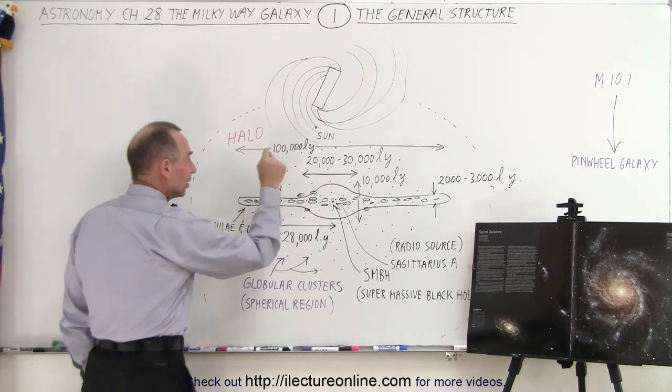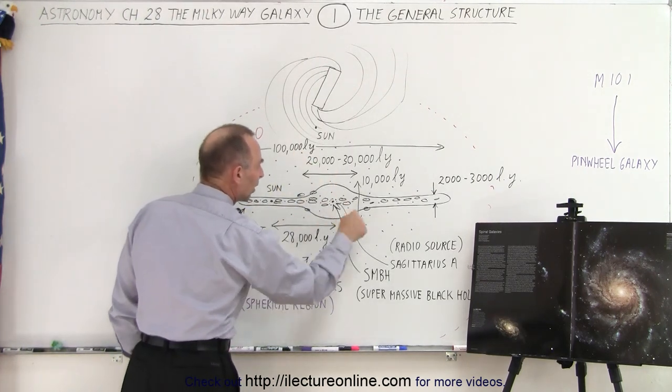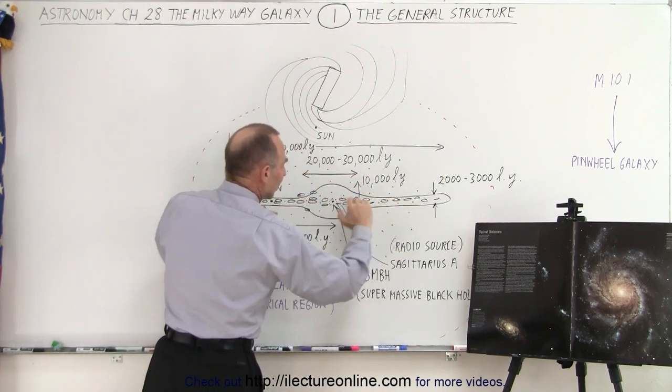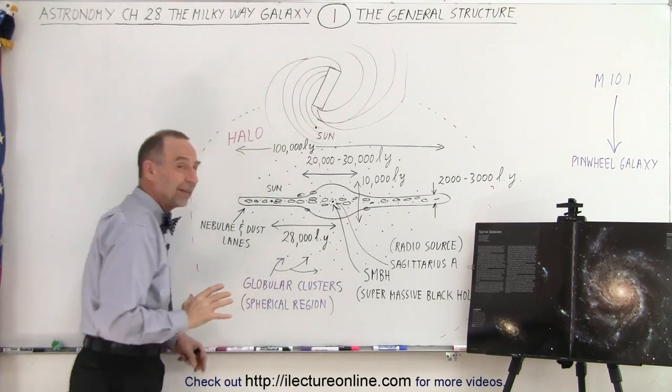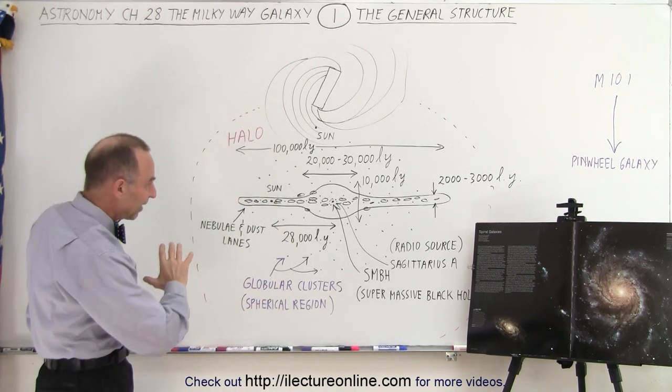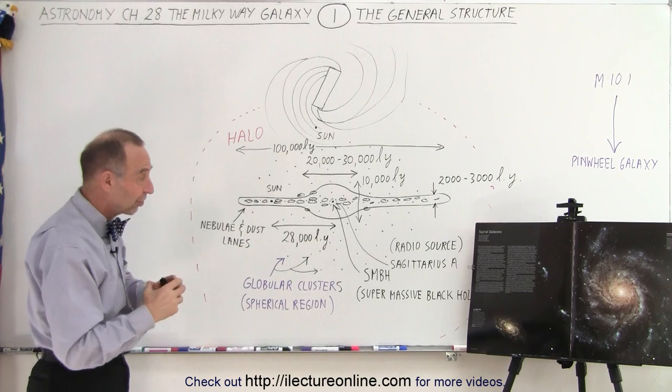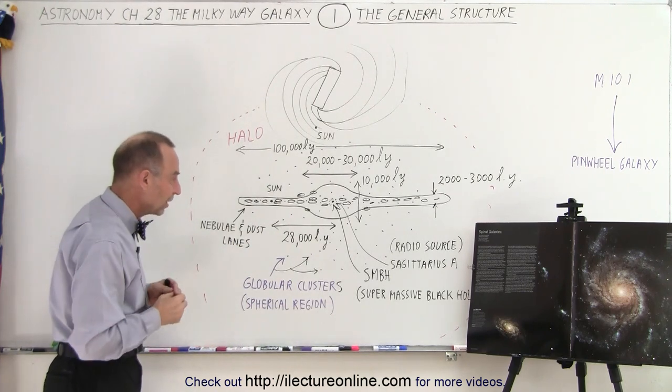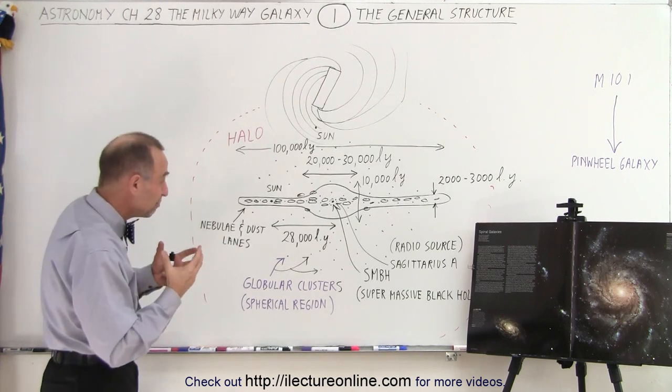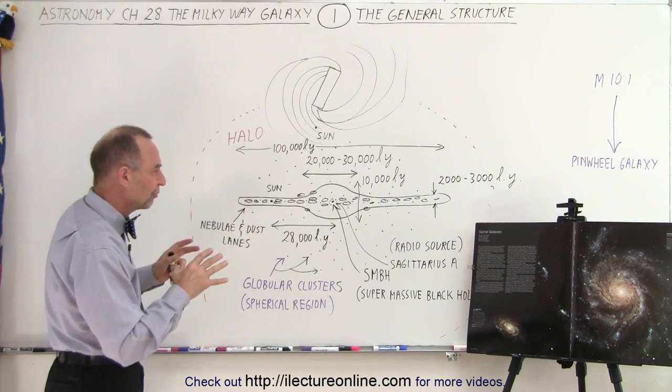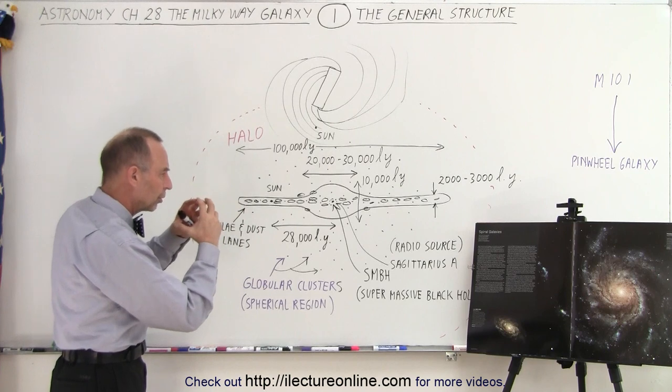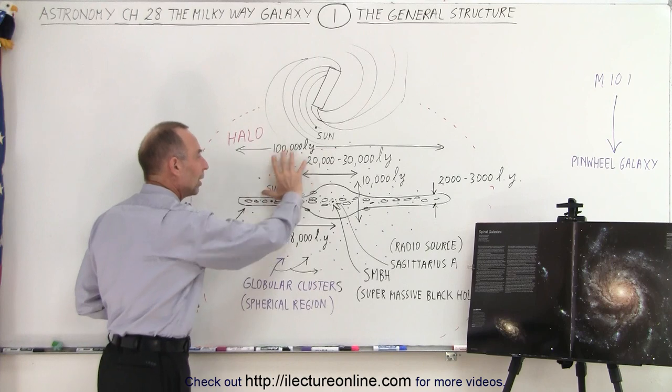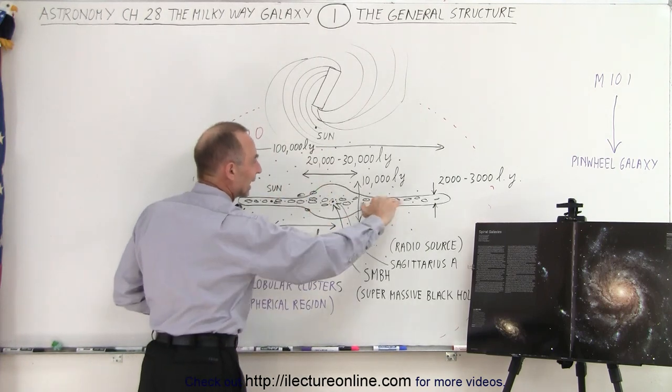Also, notice you see a lot of dots right here. Each of these dots that goes well beyond the confinement of the central bulge and the galactic disk represent globular clusters. Our galaxy has about 150 of these globular clusters that contain anywhere from tens of thousands to well over a million stars each. The biggest one contains about 10 million stars, so those are huge congregations of very dense regions of stars, and you can see that those go well beyond the bulge and the galactic disk.